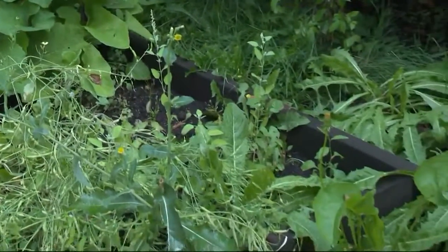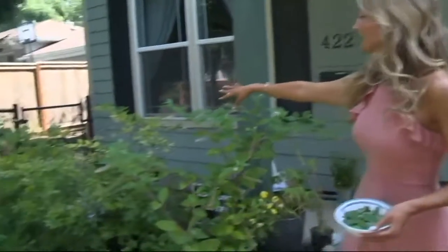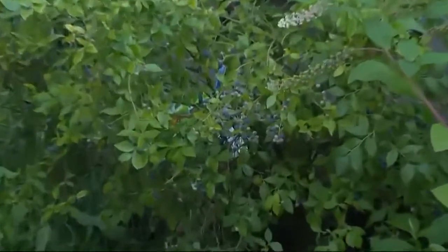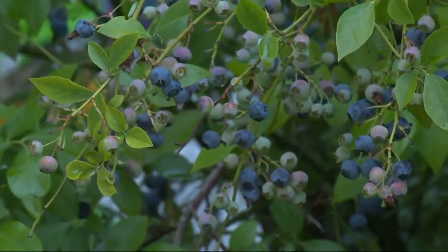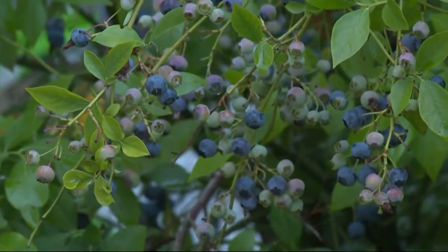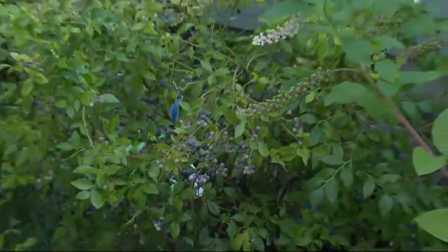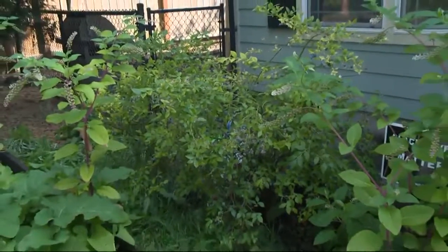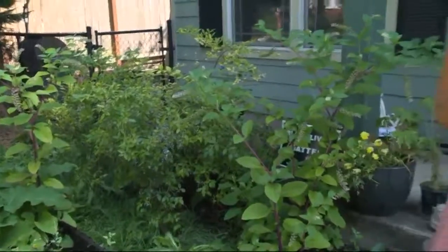Only in poorly written survival manuals do they tell you to do experiments to see whether something's edible or not. This is not good advice. One thing that's popping in my mind as I look at your beautiful blueberries back here: a lot of people will see a berry and want to eat it, but are there any telltale signs if it's poisonous or not? A book. There's no way to tell by looking at a plant, because any plant that produces a berry, of any color, can be poisonous. You can't tell by the color. You can't tell by the look in general. You've got to know the plant.